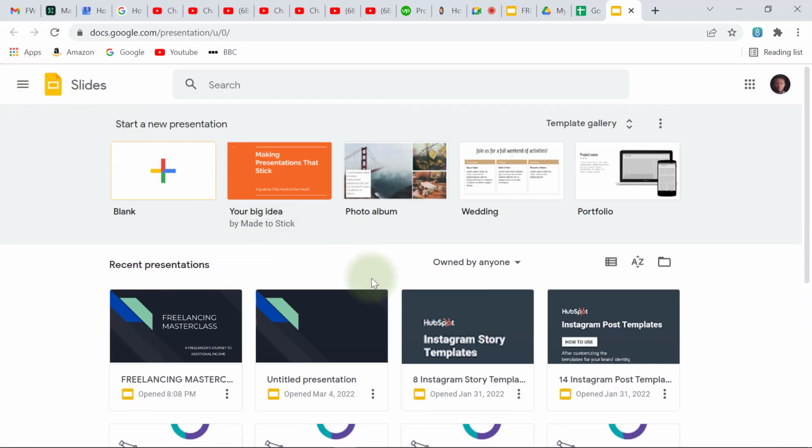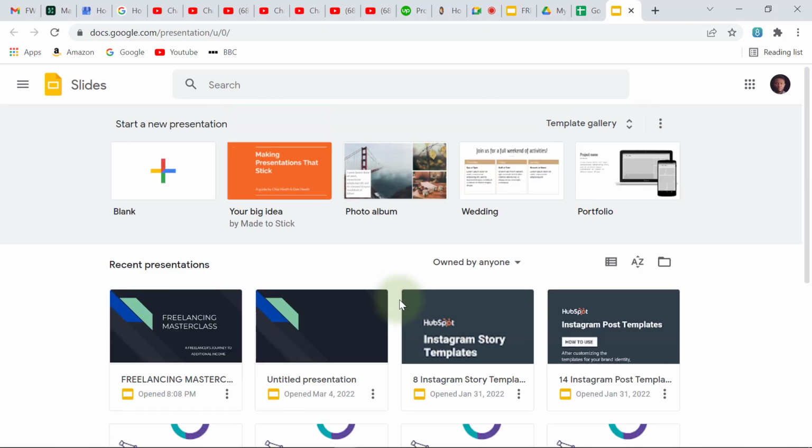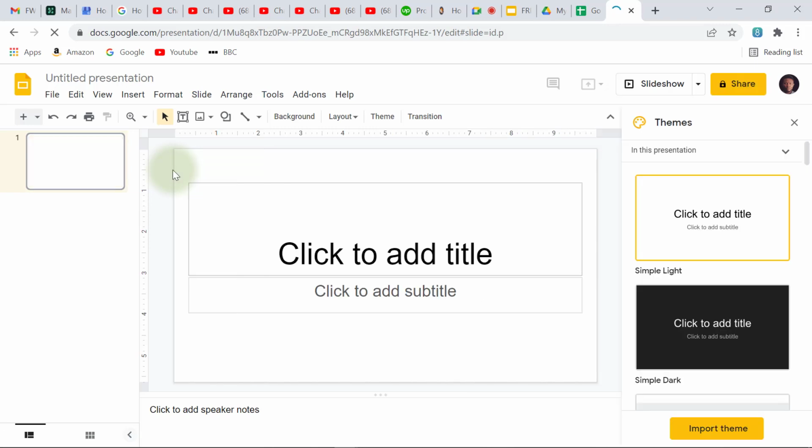All right, so we can head back and see these are some of the Google Slides that I have both done for myself and some I downloaded from the internet. Let's check out what a plain slide looks like. This is a typical example of what a plain slide looks like. At the left hand side here is an individual section of what you have. Each part here is a slide on its own, and then at the middle part here we see what is contained inside this slide. If you have multiple slides, you'll be able to navigate through all the slides, and for each slide you click, you'll be able to see what is written inside.